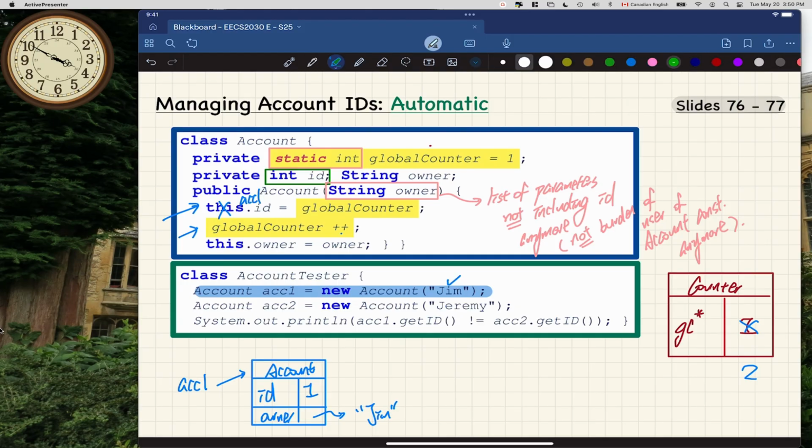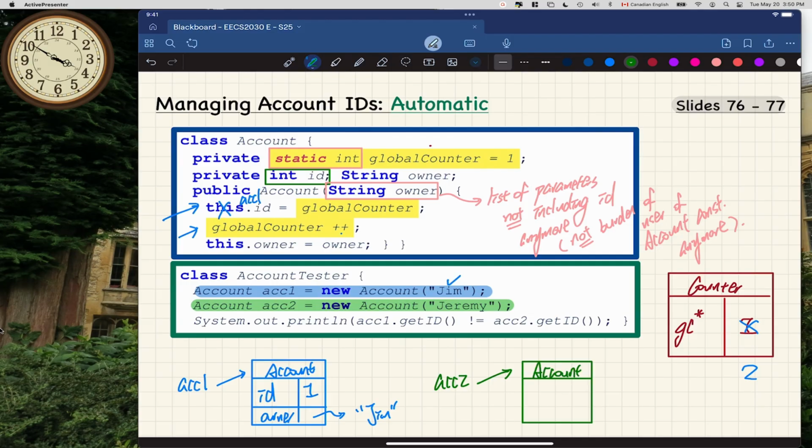Let's do one more line. ACC2 is the second object, pointing to a new account object with an ID and an owner. We execute the constructor for the second time, so now this is ACC2.